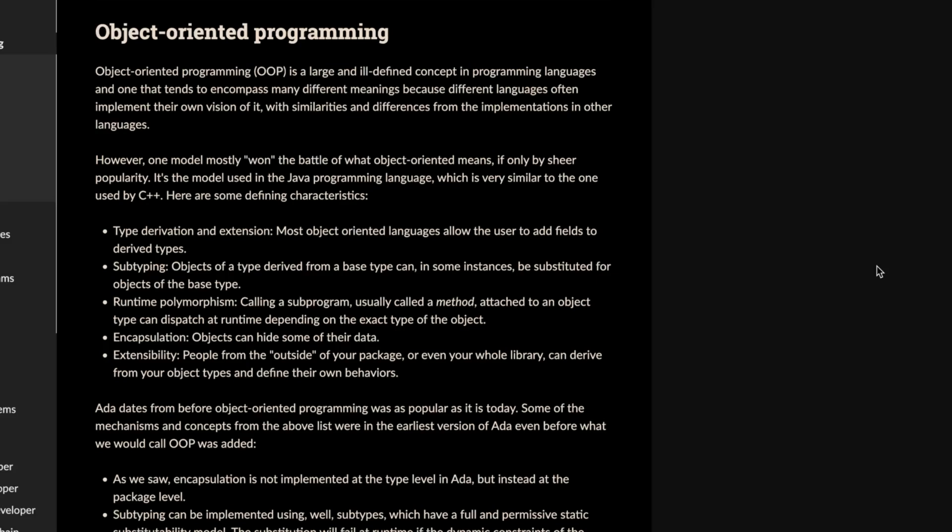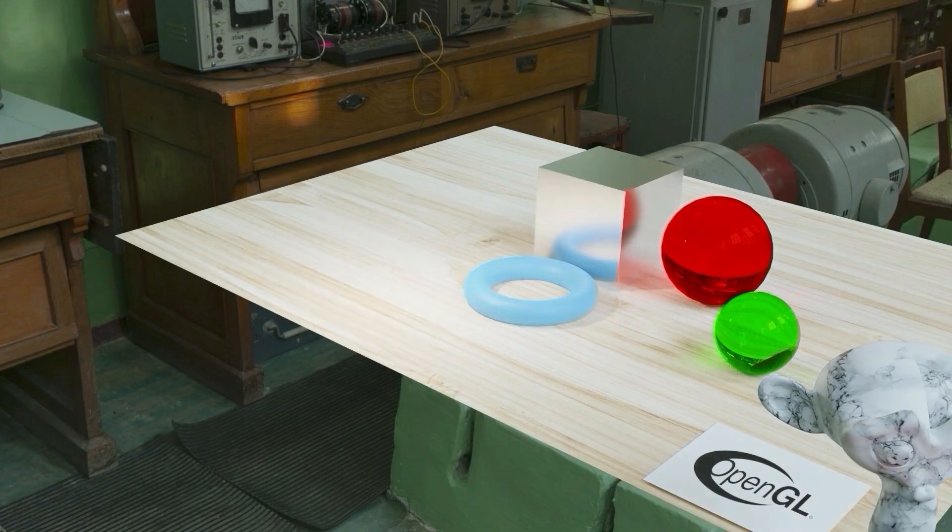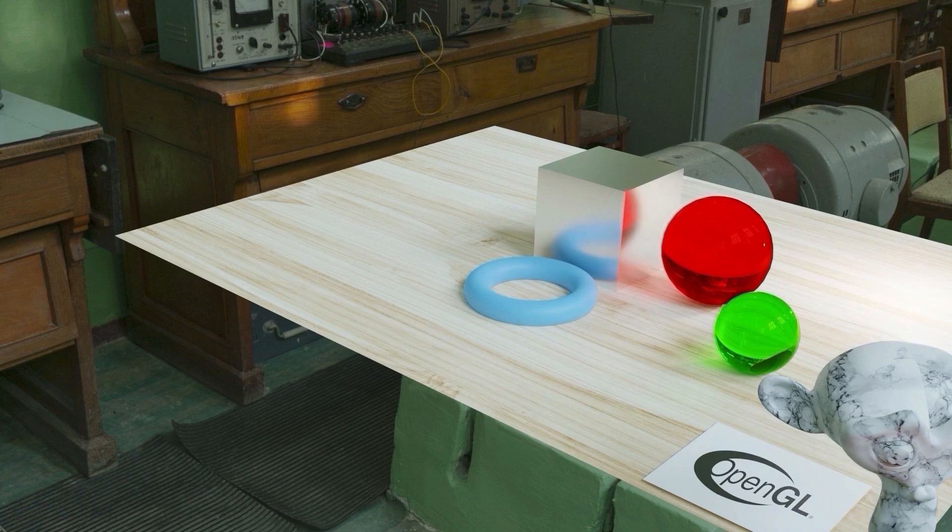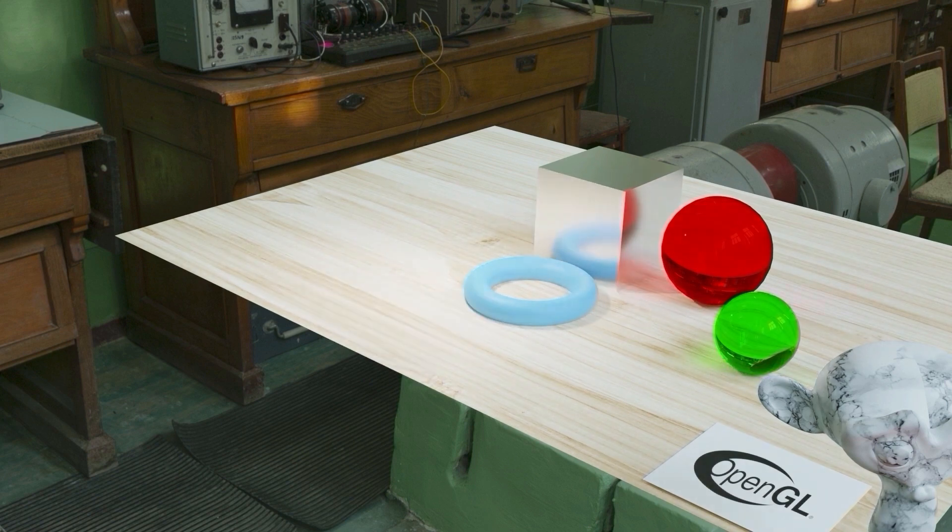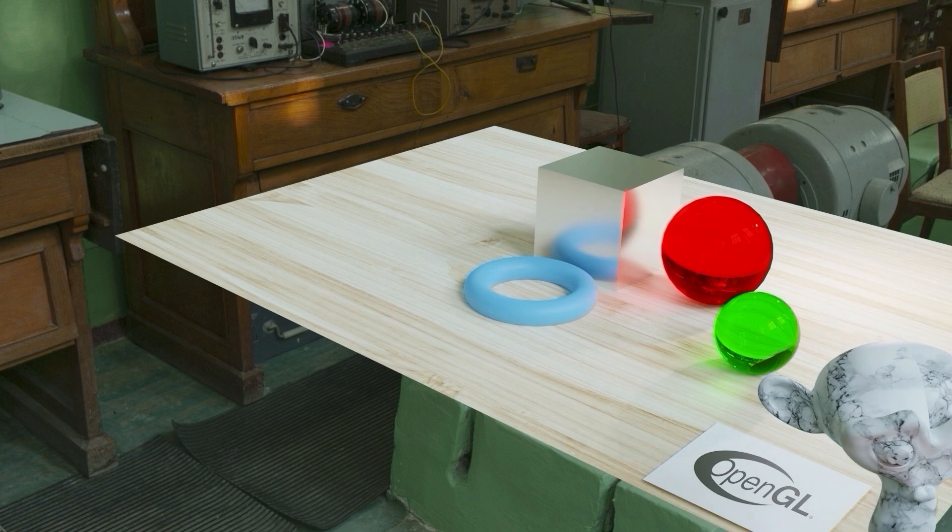Subtyping can be implemented using, well, subtypes. I'll be honest, I'm not going to glaze it, all right? Ada does have a problem with passive aggression. This is one of the reasons that I was making Ada tutorials for a while and then stopped, because I'll leave it at that. Another issue with Ada is the propensity to force its own lingo for industry standard terms. For instance, instead of pointers, Ada has what's called access types. Instead of classes, we have tagged records. There's weird things like that. There seems to be no good reason for it. Yeah, Ada has some very specific lingo that it forces onto developers. And then when you're looking up how to do something, it forces you into some obscure website from the 90s or something. It's weird.